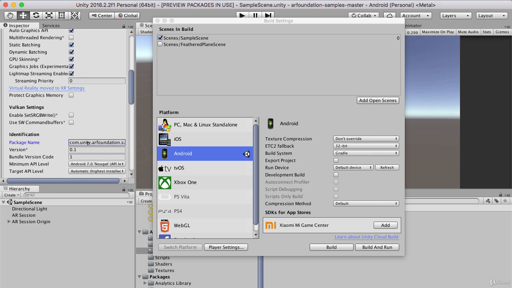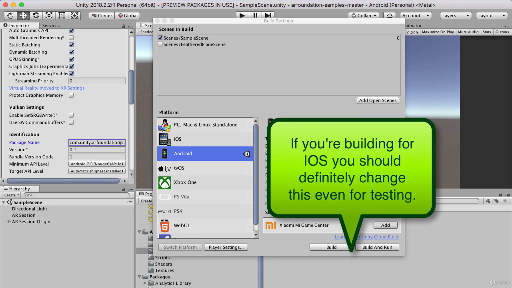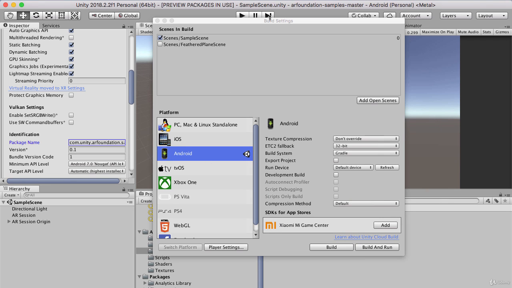If you ever end up building off of this again, you don't really want it to be Unity.ARFoundation. You want it to be your own package name. Anyway, so we're going to build now from this. So I'm going to click on Build and Run. You should know how to build to your phone, but if you do have issues, let me know, and I can maybe create a video on how to do that. So let's click Build and Run, and I will show you what this looks like on my phone.